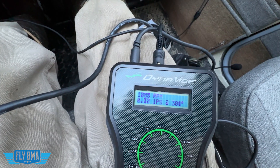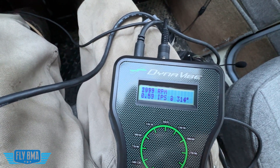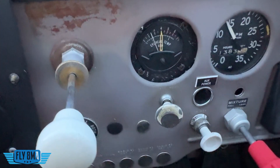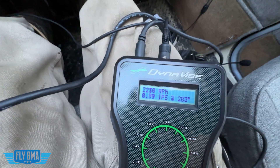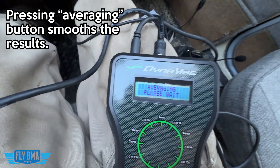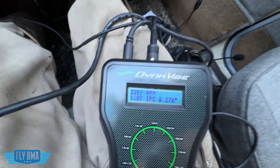Then you're going to get these IPS readings and a certain degree range. IPS is essentially how out of balance the propeller really is — the smaller the number, the better. We're going to go ahead and let the airplane warm up, get the cylinder temps above 300, preferably before we start giving it a whole lot of power and getting it up to cruise RPM. When doing this with a constant speed propeller, I'll typically set the manifold pressure and cruise RPM that I use in flight. For a fixed pitch propeller, I simply get the RPM to my desired cruise RPM and then balance for that.